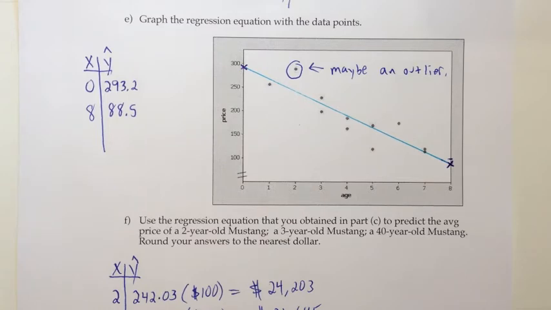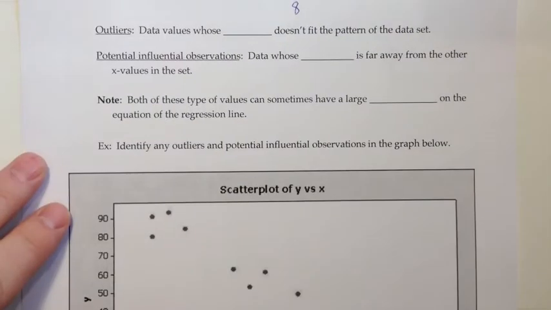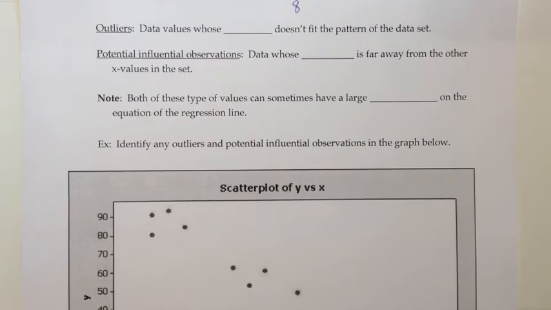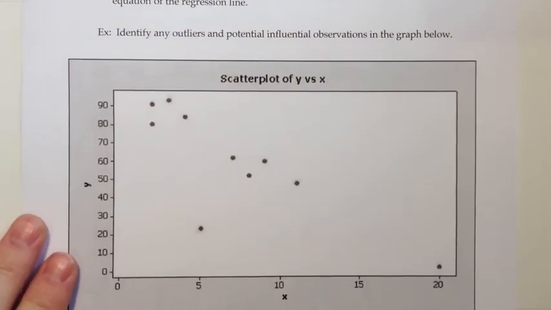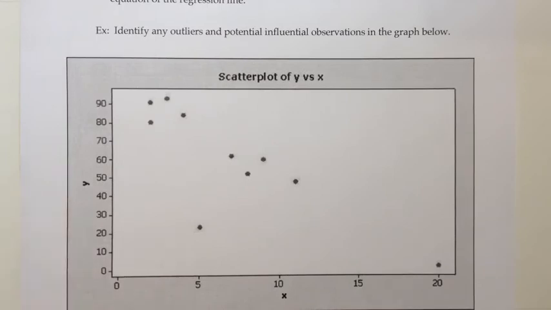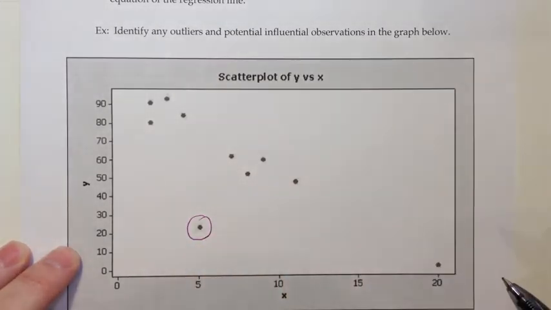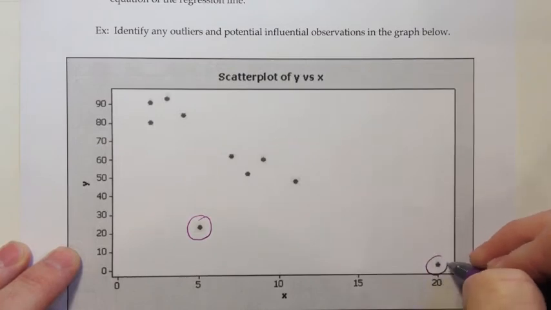So on the previous page we were asked to identify any outliers and potentially influential observations, and I said that there weren't any. I also said that they would be data values that would stand out very easily by eye. Let me go ahead and show you this picture down here and think about that same question. Are there any that really seem to stand out as different from the others? And I think there's two that are fairly obvious. This one seems to stand out, and this one seems to stand out.